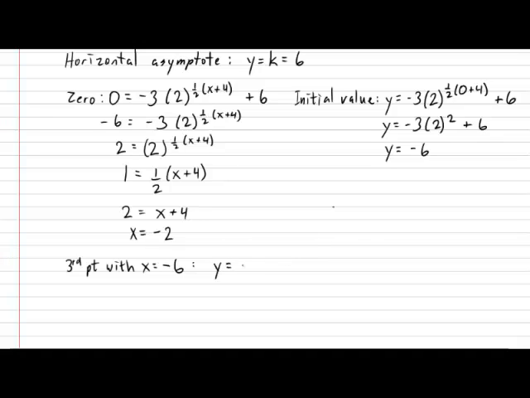So, we get y = -3(2)^(1/2(-6+4)) + 6. Simplifying, that will give us y = -3(2)^(-1) + 6. And, punching everything carefully into the calculator will produce a result of y = 4.5. So, that gives us a third point located at the coordinate (-6, 4.5).